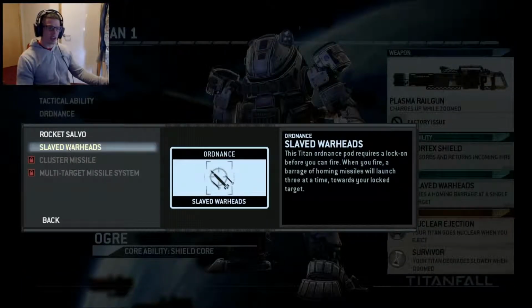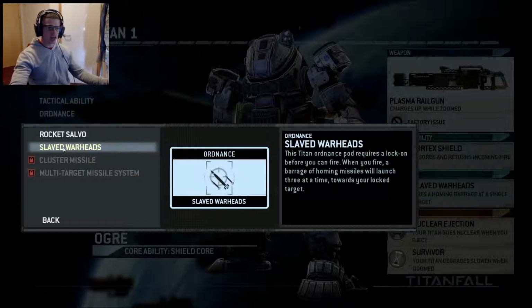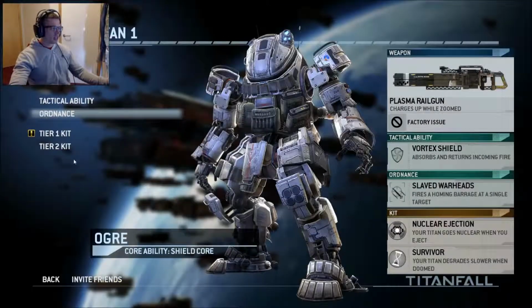I want to try this out, the three rockets. I mean, the salvos where it just fires a huge arc of rockets, very unguided. These actually are guided. Cluster ones, I don't know yet. I've not hit the level. I will get there soon. And this sounds really sick. The multi-target missile system enables you to engage, blah, blah, blah.